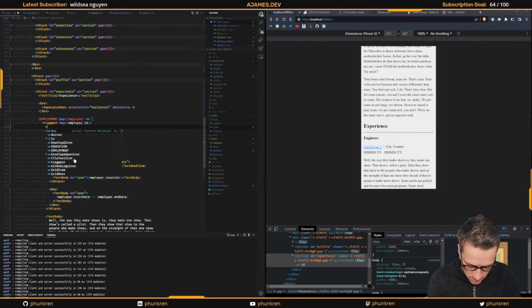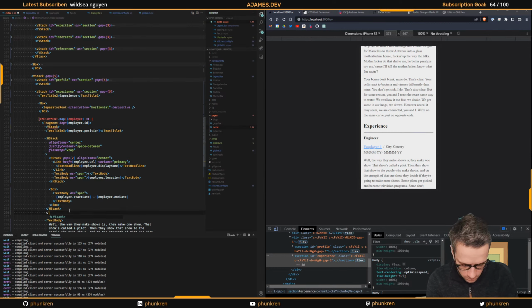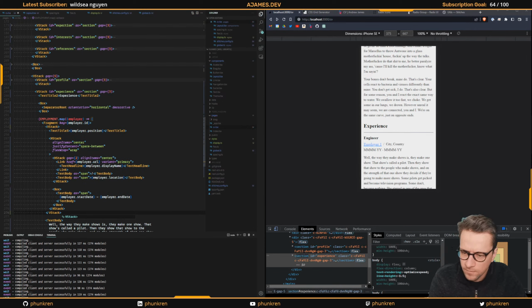Maybe I just need to wrap this in a V-stack, just to control the gap. Maybe not. Yeah, so now that's there.